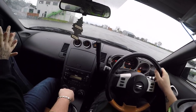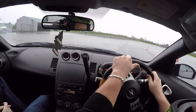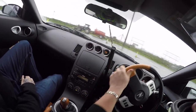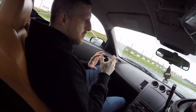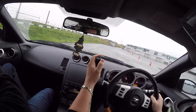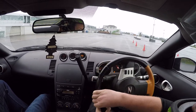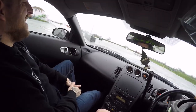Right, let's nail it. Let's go. Go. Power. That's it. Stay on it. Handbrake. Easy on the power. Too early on the power. Just a little easier on it. Try to let momentum carry you through at the start of it, because that's where our problem is. The last two times in a row, after spinning, just as we start going around that cone, a little too heavy footed there.